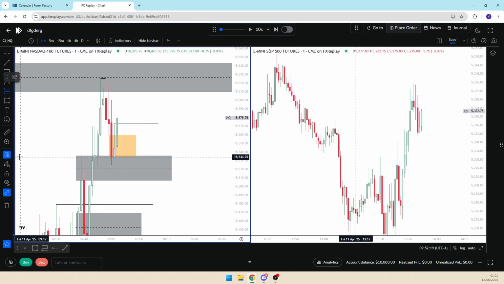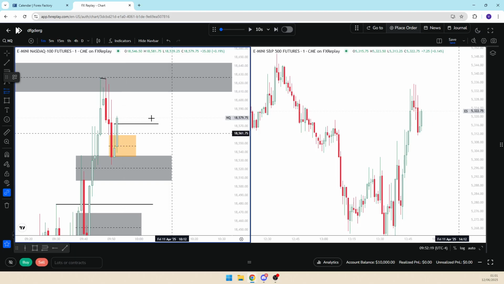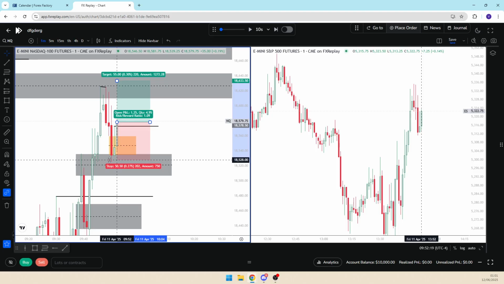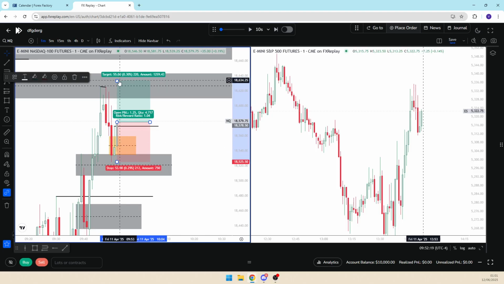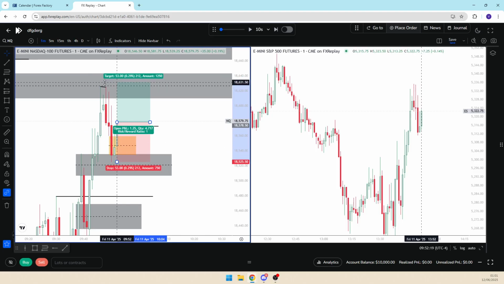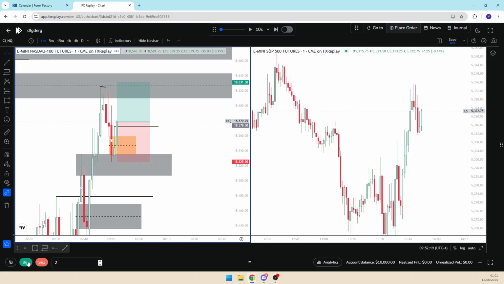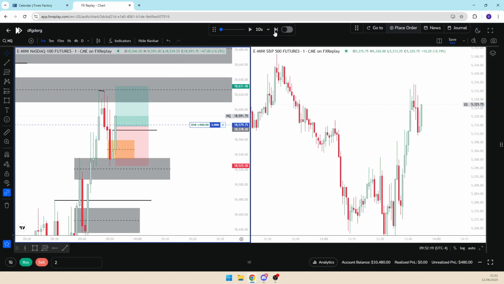So right now, I would like to look for lows to target the internal high, because right now price is respecting the bullish PDA and disrespecting the bearish PDA. So let me go for the low. Your stop loss will be below this wick. Because this is 50 points, this is really good. So I hope this stays calm. 3 minutes, 50 points.